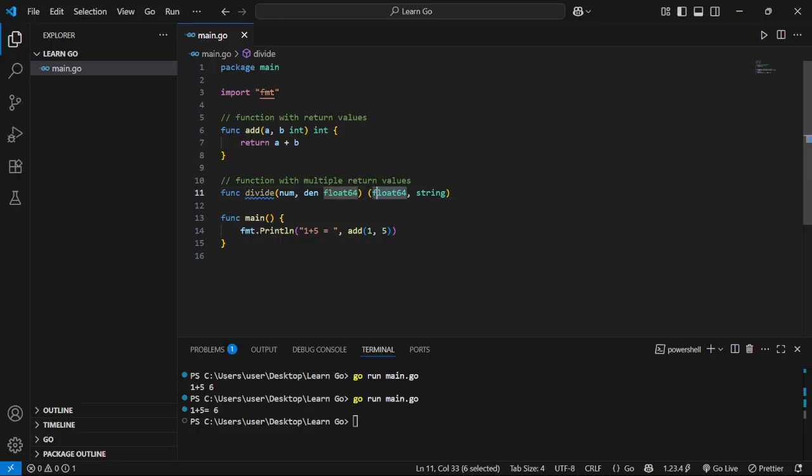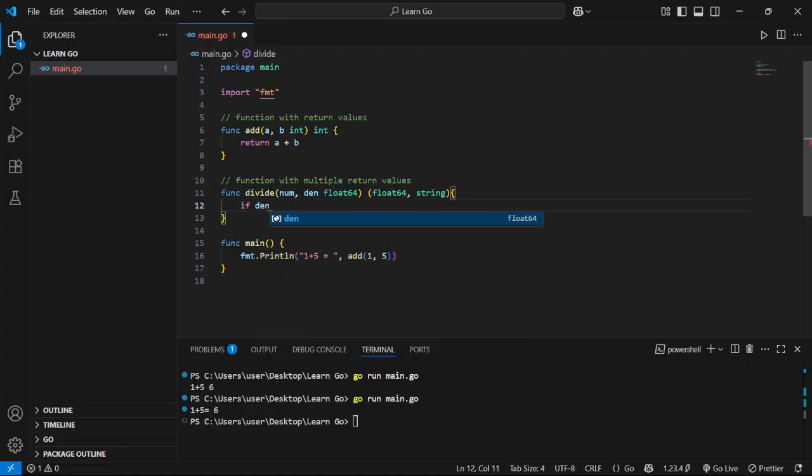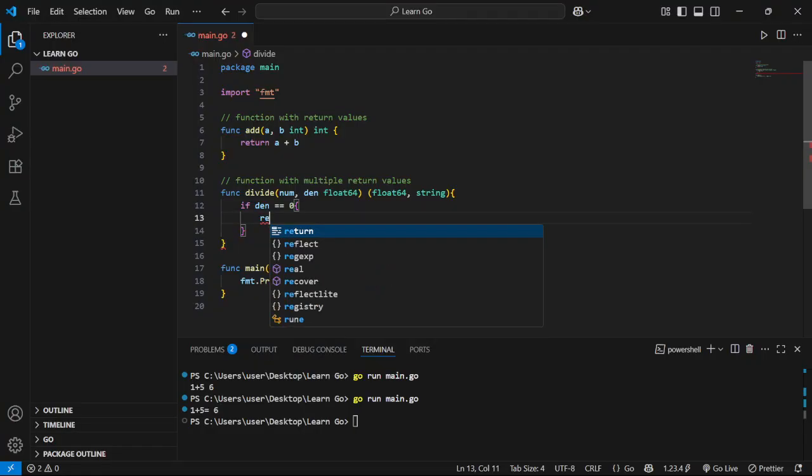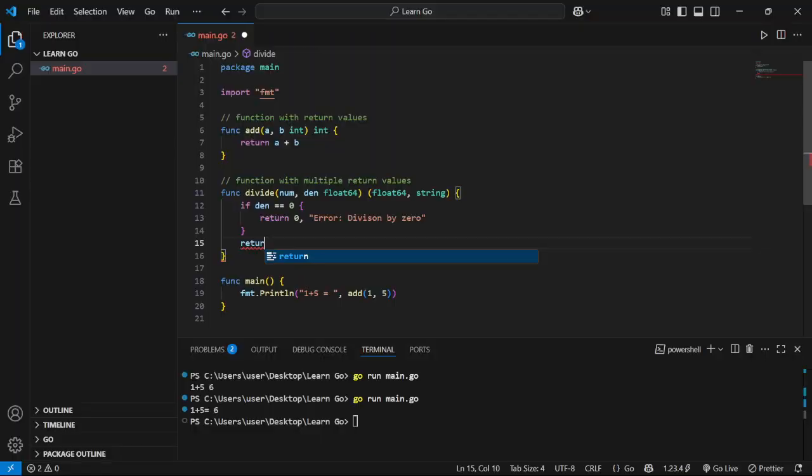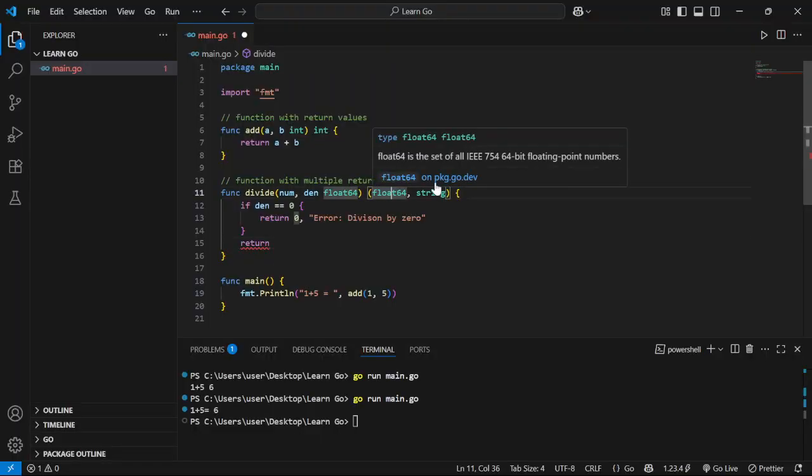This is going to be a response of this, and then we can return something else here. We can say if the denominator is 0, so that we can handle special cases, because any number divided by 0 is undefined. So if that happens, we can return 0 with an error. You just say error, division by 0. Of course, in maths that doesn't happen. Otherwise, we're just going to return 2 values, the result of this and our value.